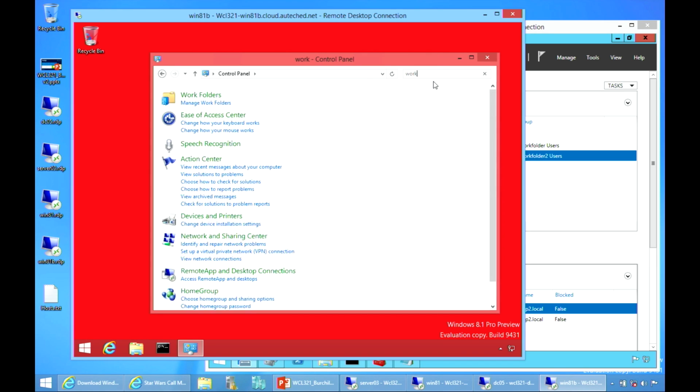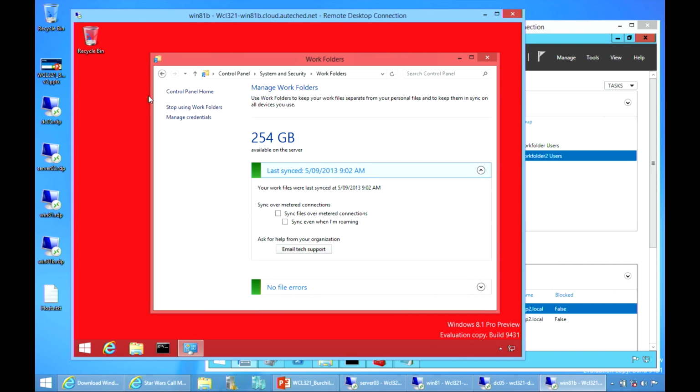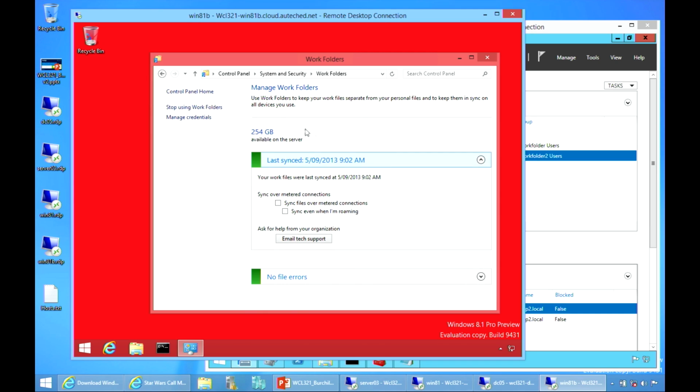So I'm really hoping that this will be all green. Woohoo! That was my bad. I apologize. I'm not going to blame the product for that. I forgot to set up the share. I got ahead of myself. But basically, there you go. Work folders are set up automatically for the user. It tells them how much space they've even got available on the file server. But he's now connected to work folders.